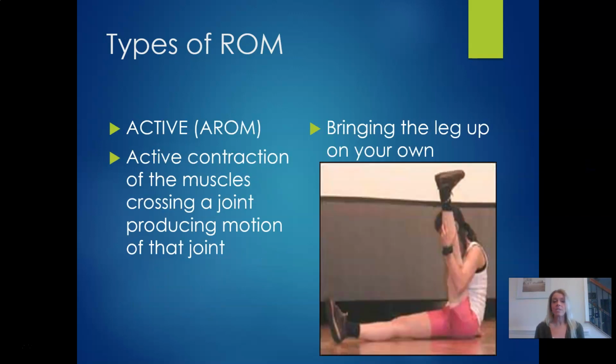Active range of motion is when the person is going to actively move their joint or their body part through available motion. So doing an active hamstring stretch. Actually, that's stretching. That's not even range of motion. So just moving a joint through its available range of motion just to keep it moving. Again, to keep the joint, the synovial fluid moving, to keep the soft tissues active so that they don't get stiff and lose their flexibility.